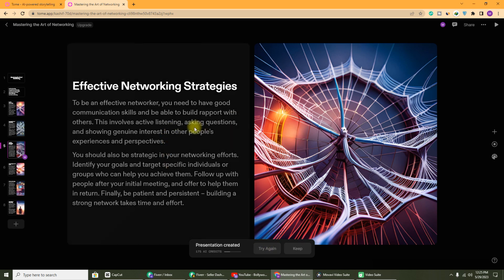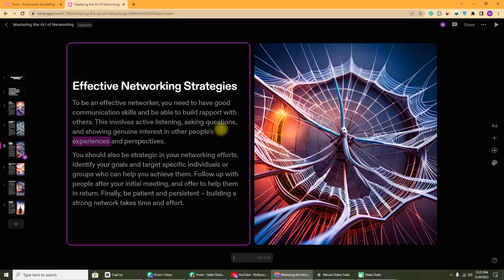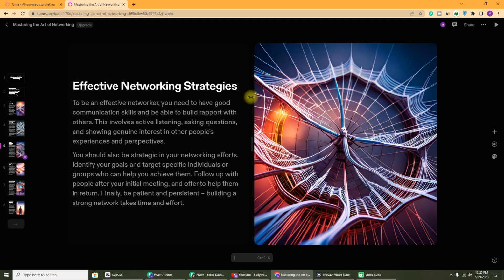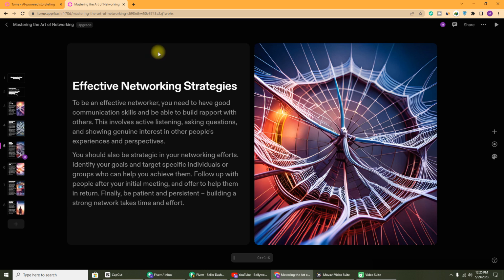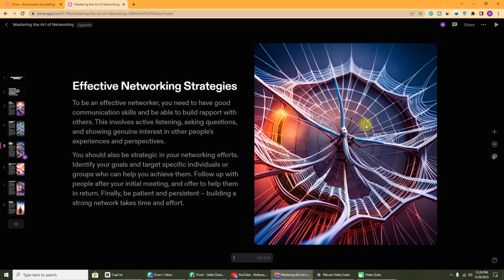After you complete your PPT slide, you can also edit with this editor. You can also rewrite, you can bold, each and everything you can edit over here. When everything is complete, you can also export into a PDF, and also you can add your logo for free. That is a website that helps you to generate your PPT slide for free.